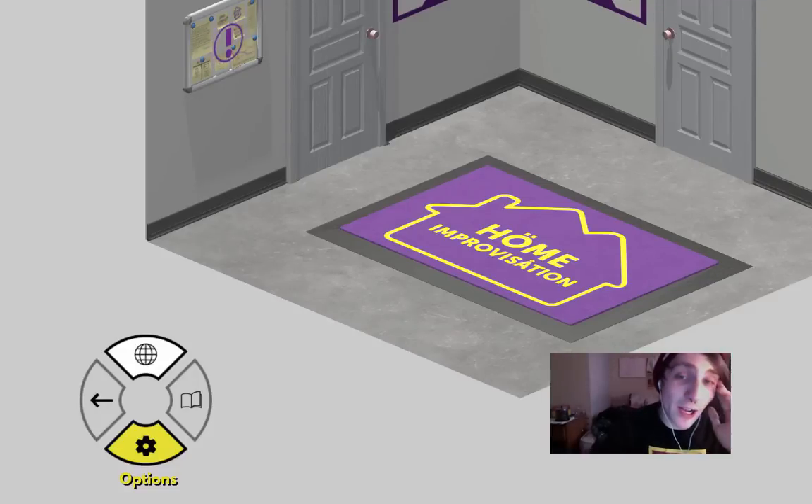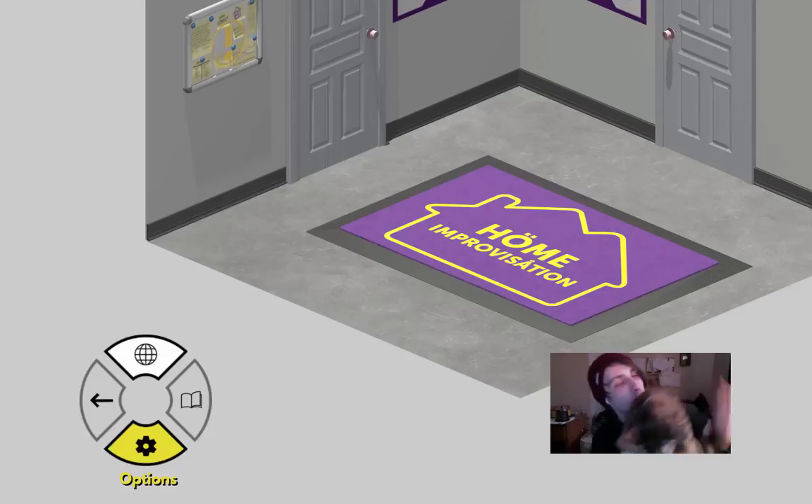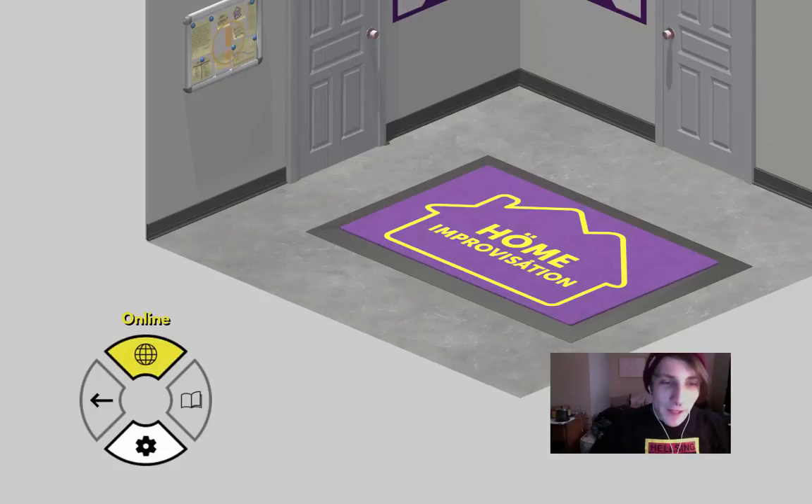So today we are really gonna test my patience. It's a game called Home Improvisation. There's a cat in my lap right now — say hello, you're such a meatball. Say hello to Goober, she's only got one eye, and she's got a bit of an eye infection right now in the one eye she has.